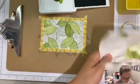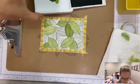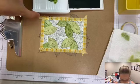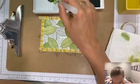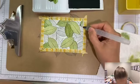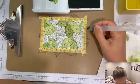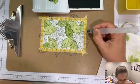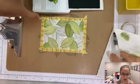Okay. So now, moving down to the next color. Well, I suppose we could. Let's do that one too, old olive, before we go to Chai. There it is.